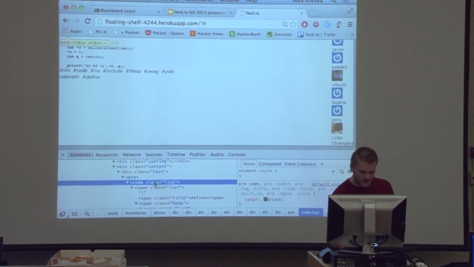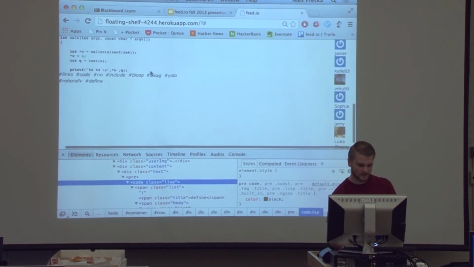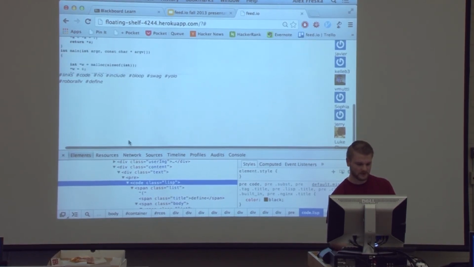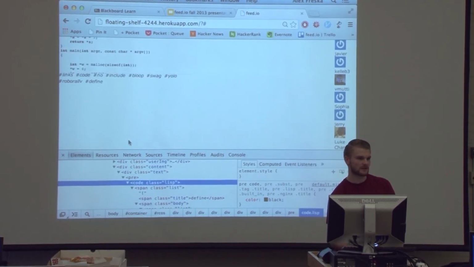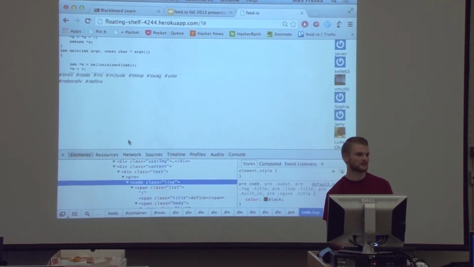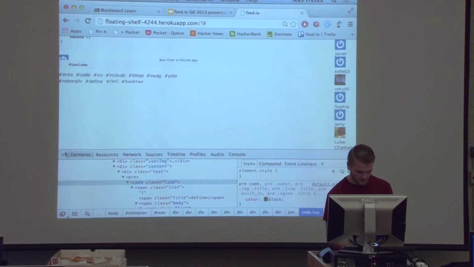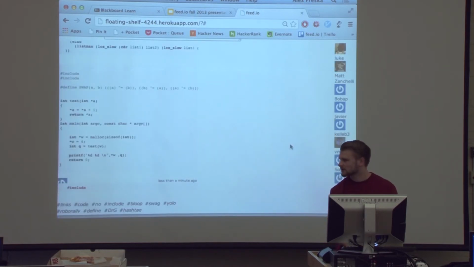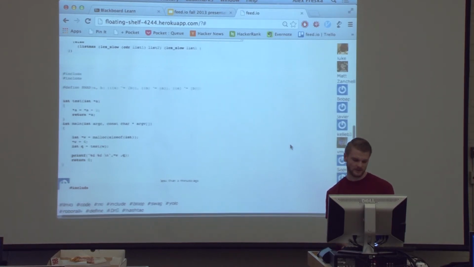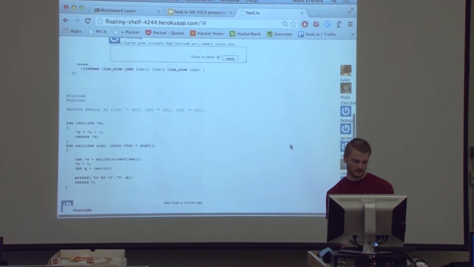So this code is being evaluated as a list, and I think it's probably Scheme, right? Oh, okay. Yeah, so that's basically the same. It's pretty accurate if the code block's big. So it figures out what language by counting how many different tokens it can find, and the highest number wins. That's Highlight JS doing that, and I think there may be a better alternative, but that's what I've implemented so far.